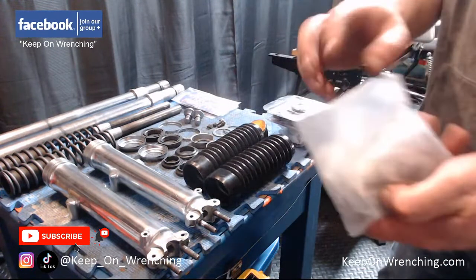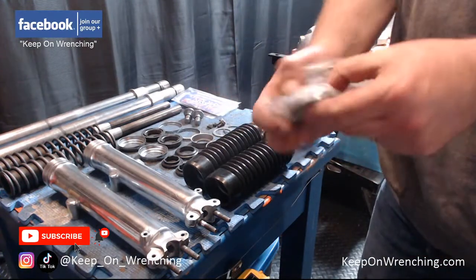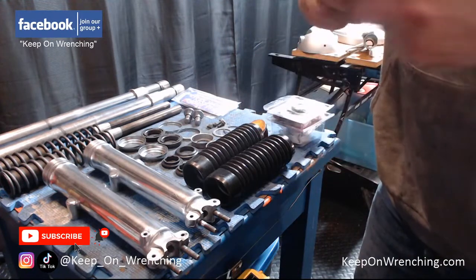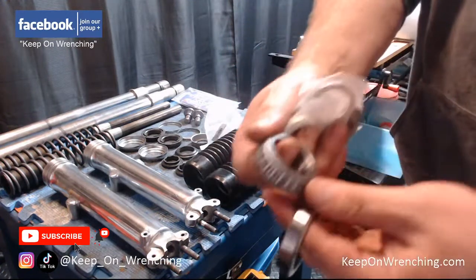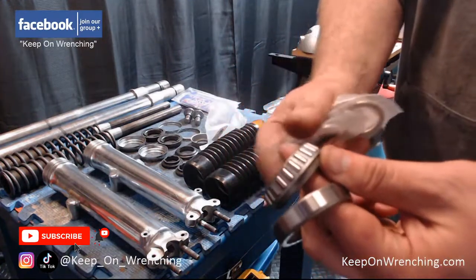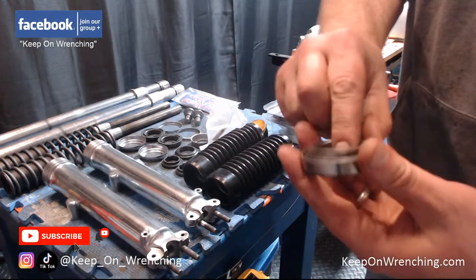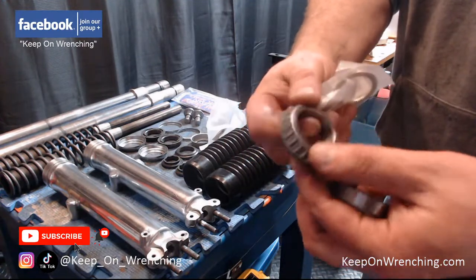And then because I did save quite a bit of money, I did go ahead and get tapered bearings. Let me open this up. I got tapered bearings for the top end here. So instead of putting all the loose balls in, we've got a nice set of tapered bearings that we can put in on this.